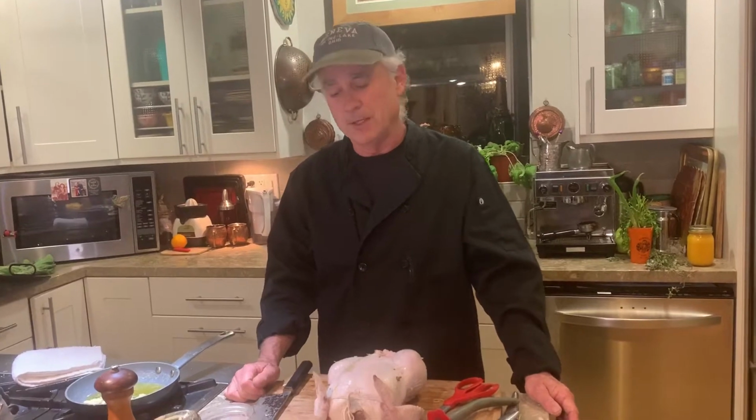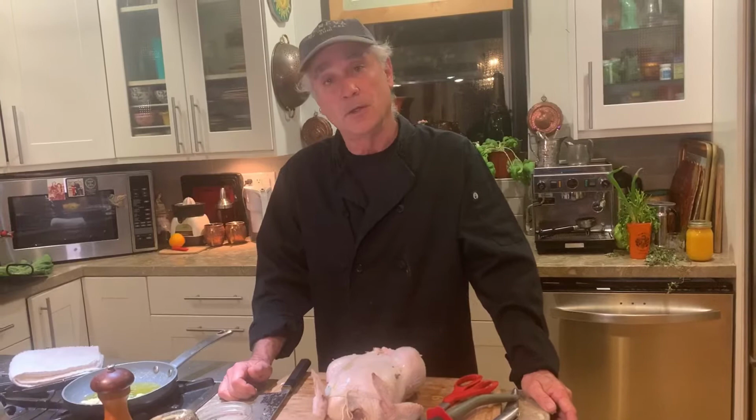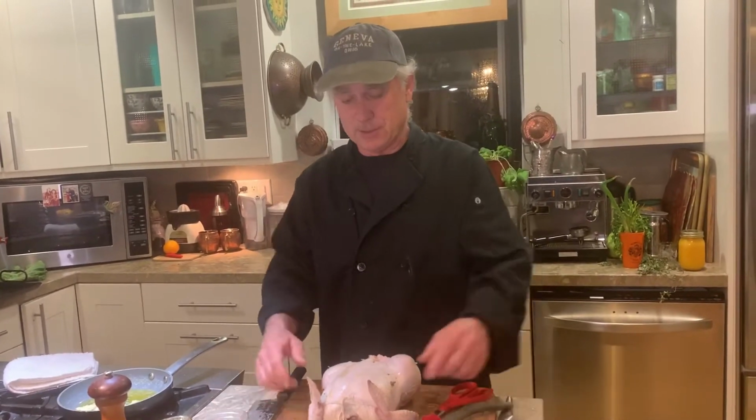Now, normally I would take this and put it out on my pellet smoker at 400 degrees for about 30 minutes, and I'd start checking it around there. But not everybody has a pellet smoker, so we're just going to do it in the oven. And so it's pretty much ready to go.